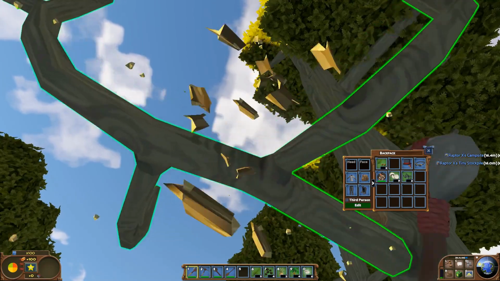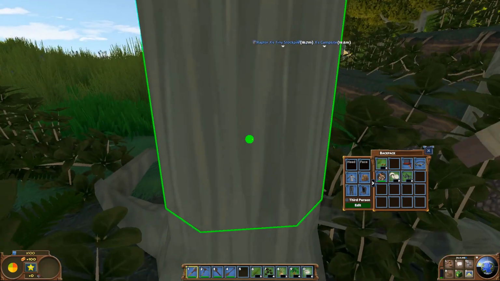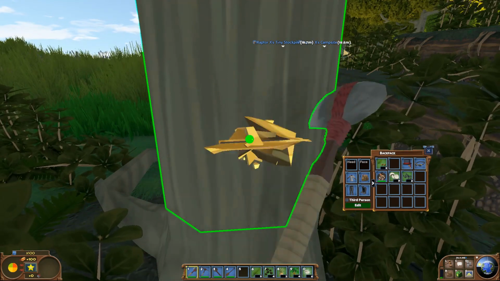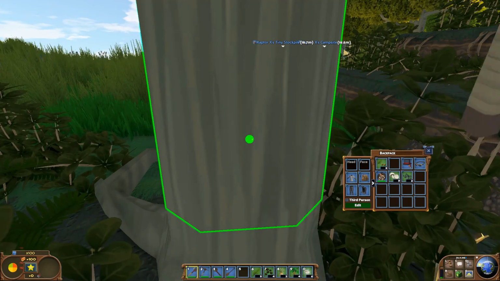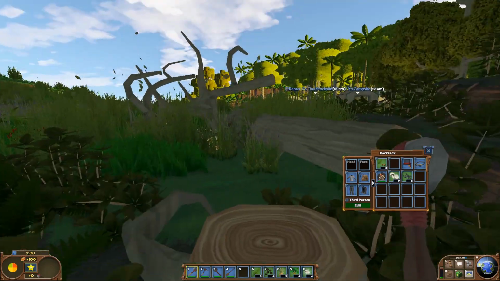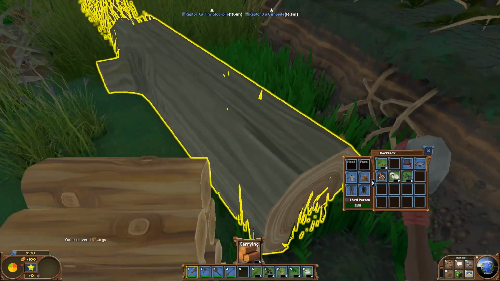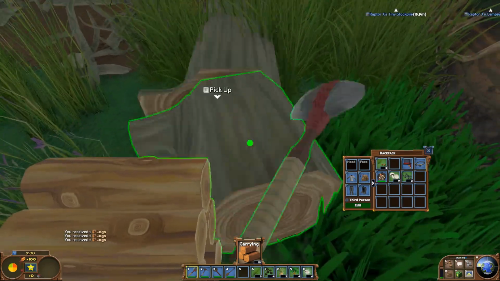2, 3 to chop that off. But it looks like there's been some very nice changes. Looks like either they've changed the shader on these textures, or they've completely reworked the textures on them, because there's definitely quite a different look to this. Okay, so let's go ahead and start cutting this up and putting it into our stockpile.